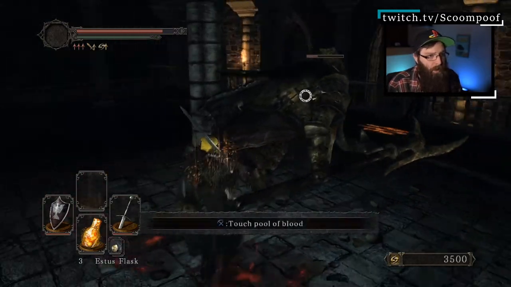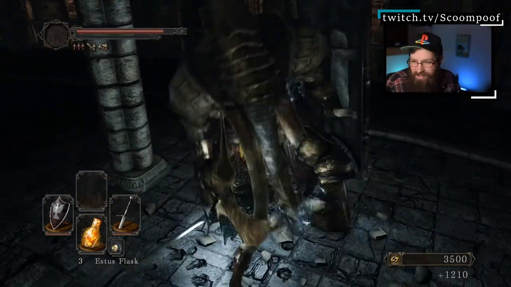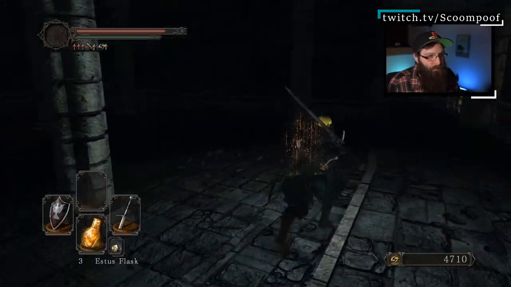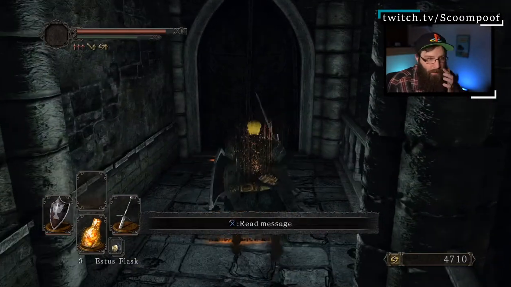Oh, what is he doing? He tried to slam me with his trunk. He tried to slam me with his trunk, bro. Okay, well. There it is. He's down. I wanted to be his friend, too.